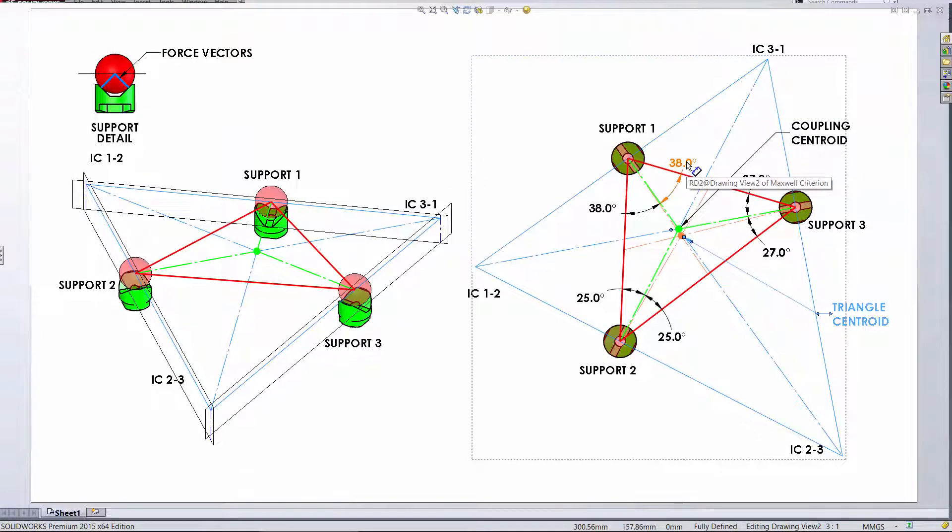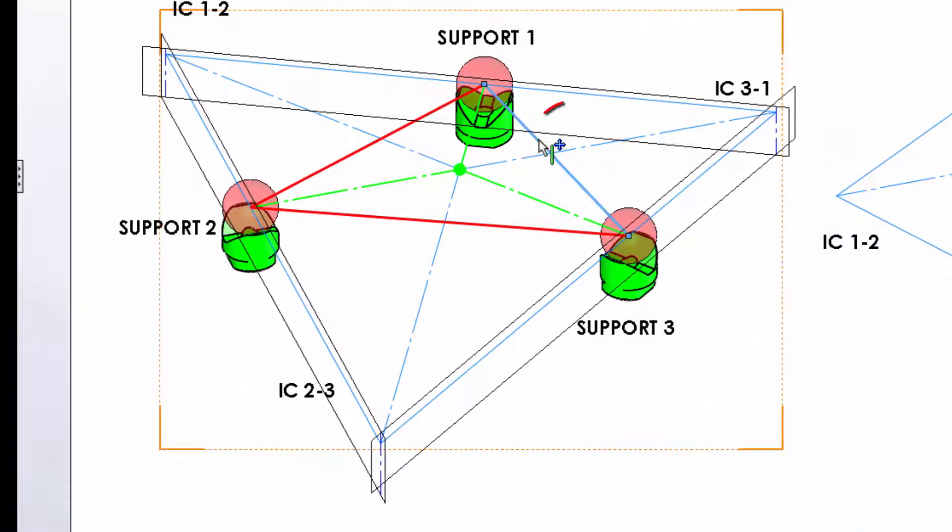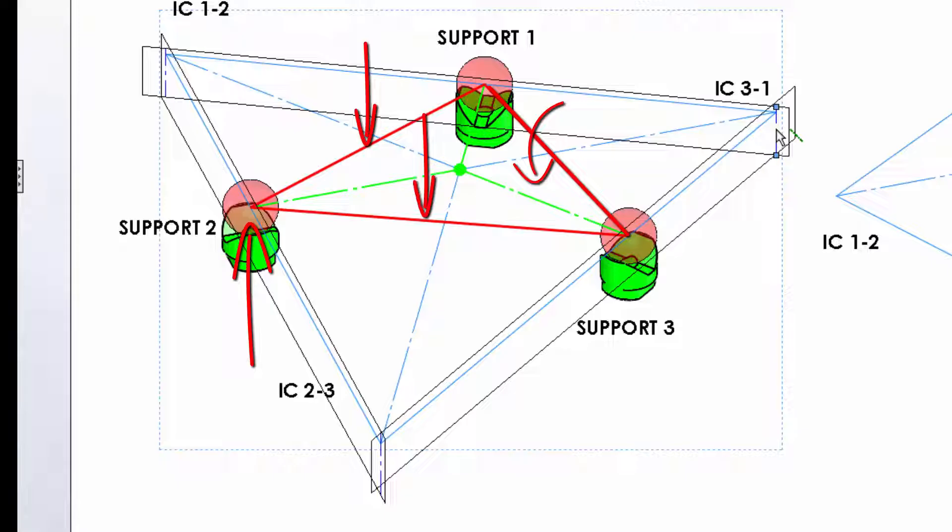Any adjacent pair of ball in V supports has four points of contact leaving only two degrees of freedom. Let's look at this case of supports one and three. The first degree of freedom is rotation about the axis through the center of the two balls. The points at support two will resist this motion. Of course a preload mechanism of some kind is required to positively load the ball against the V groove under all circumstances.